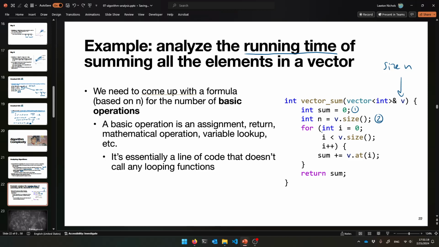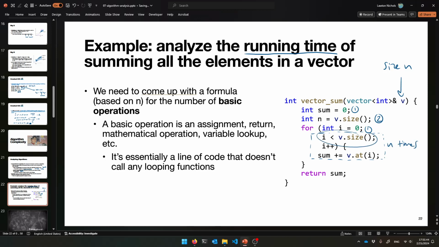Well, a for loop only ever runs this line once, won't it? So int i equals 0, that's the initialization of the for loop. That line only ever runs once, and it's just like putting a value into a variable. It's an assignment. So that's one basic operation. And then whatever this all is, do you see how it's going to be repeated because i is going up to v.size minus 1? So that's repeating all of this n times.